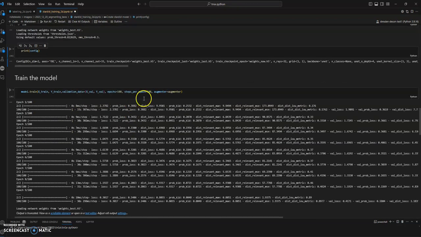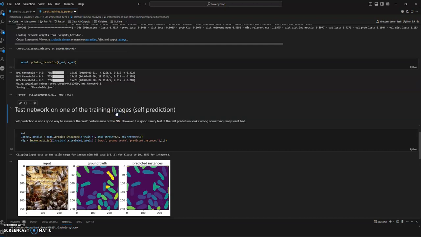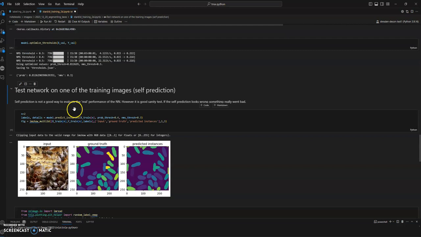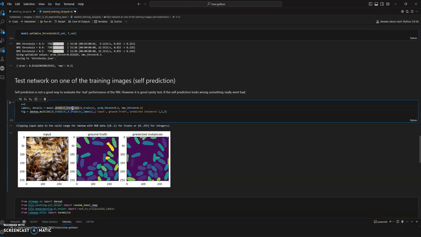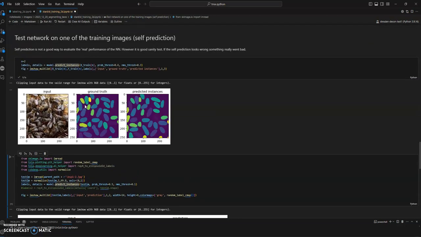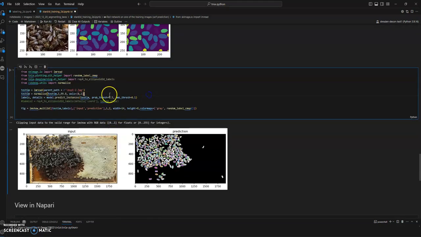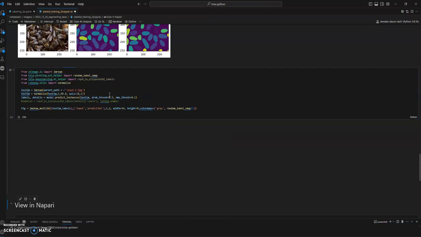Now I've already trained this, so in the video I'm not going to go through the whole training cycle. Let's just see what we get in the end. So right now I'm applying this network that I already trained, and it does a pretty good job. Now I'm actually going to apply it to the entire image. This was just a patch.